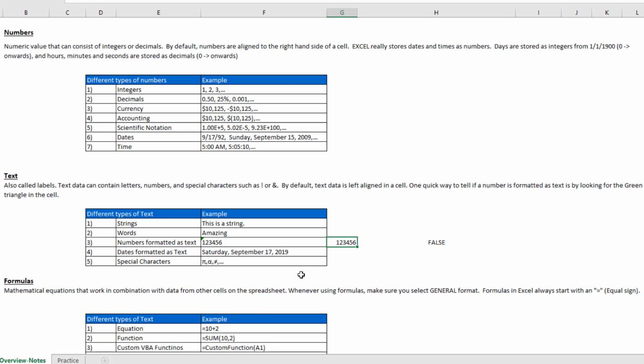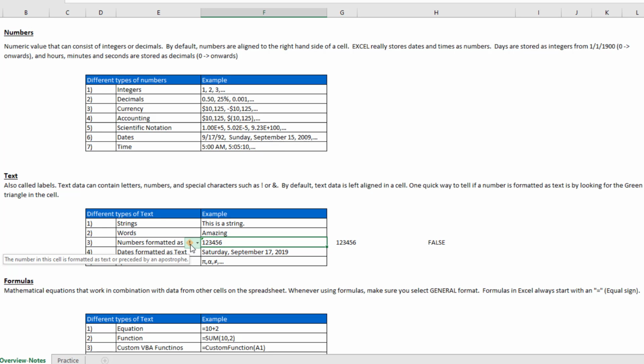The second way you can notice that this text value is actually a text value is the little green arrow in the upper left-hand corner of the box. That's designating that there's something different about this cell, and it wants to give you a little bit of a warning. If you scroll over this little warning sign, it'll tell you what exactly is wrong.